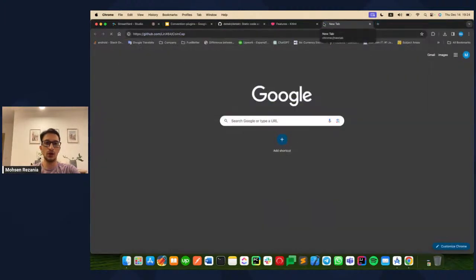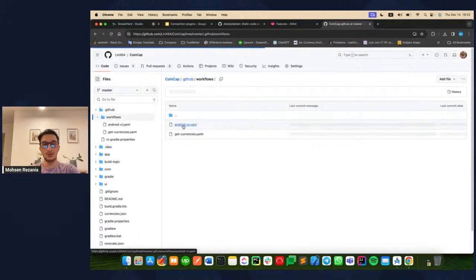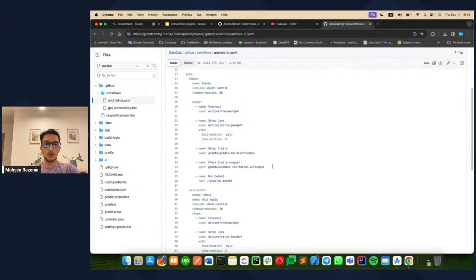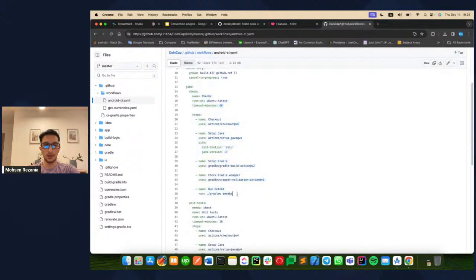I have a project, and I already did that here with GitHub Actions. As you can see, this is the first part for the checks. These are some checks just to verify that the project is being built and compiled and there is no problem. What I'm doing here is also running Detekt itself.